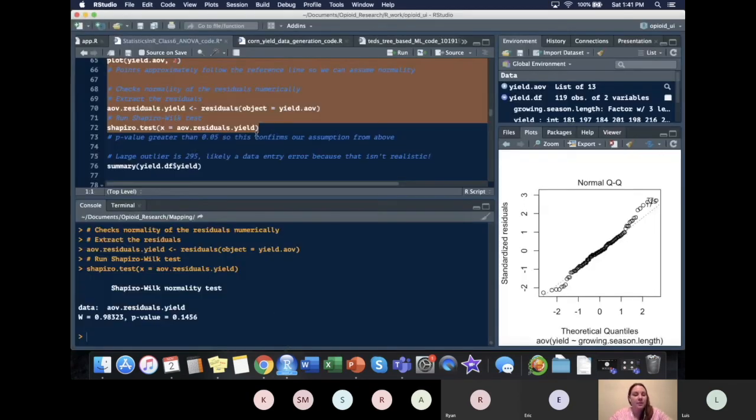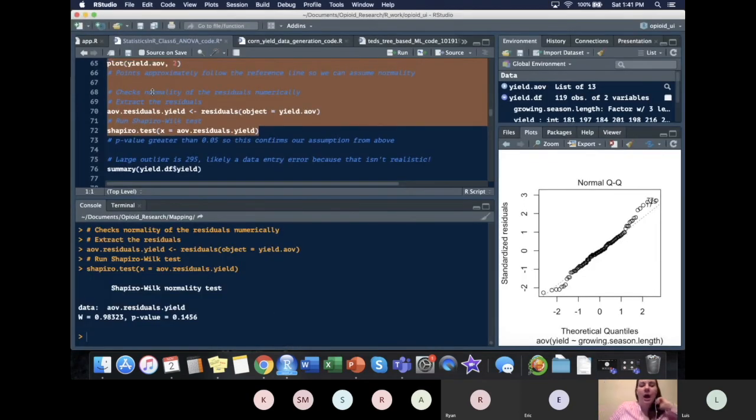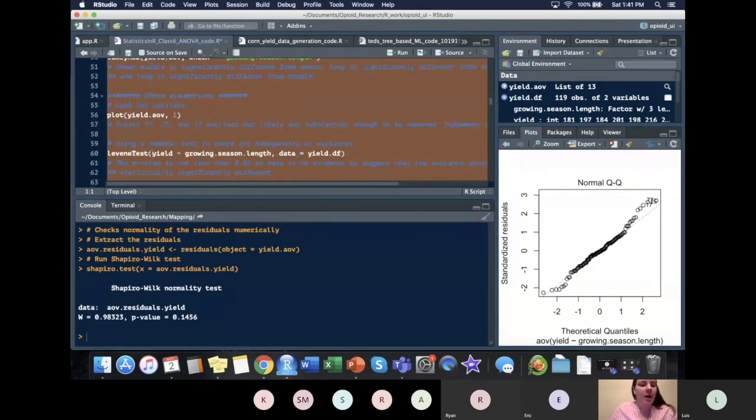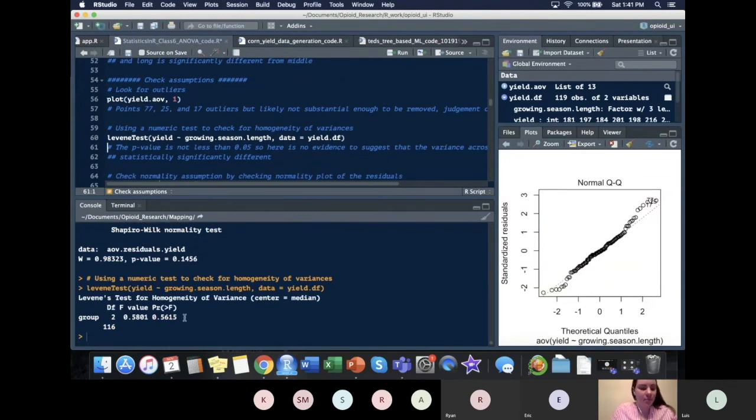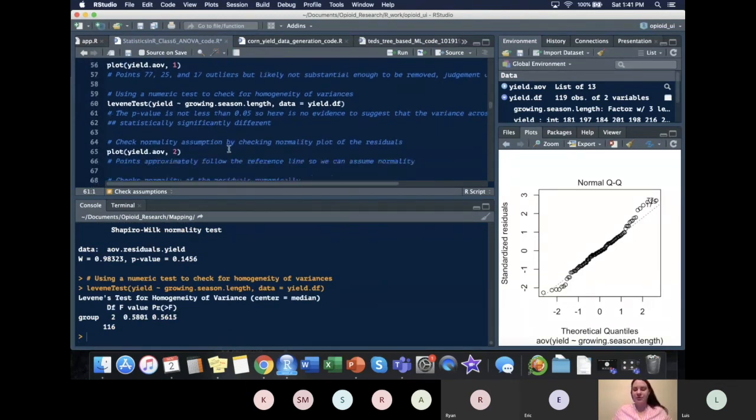So I'm going to finish going through in the actual code. With that Levene's test, we're seeing that result. It's not significant. So we basically put a check mark next to no significant outliers or extreme outliers. Homogeneity of variances, we're good there. Our residuals are normally distributed, and our data values are independent from one another.